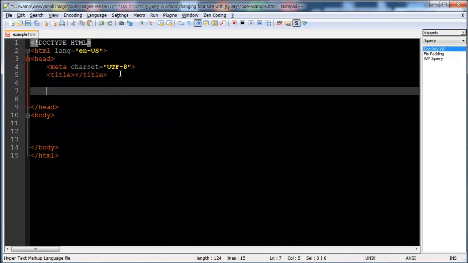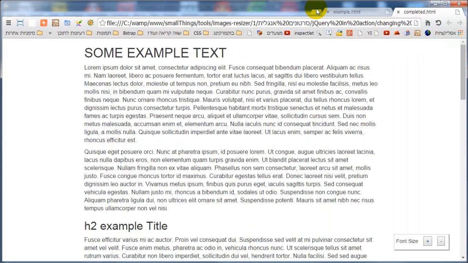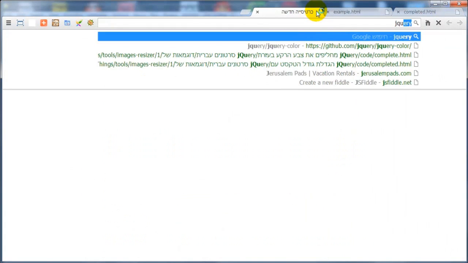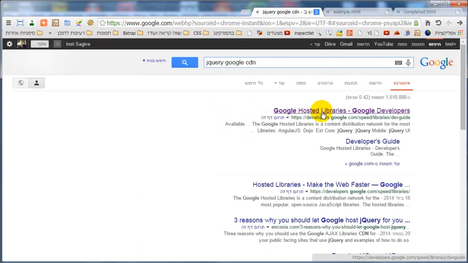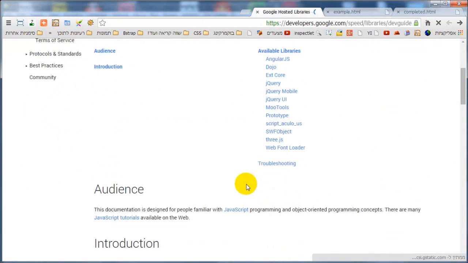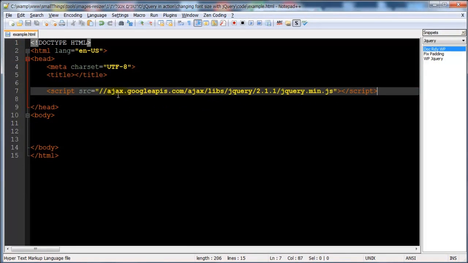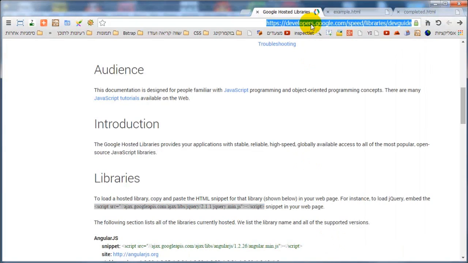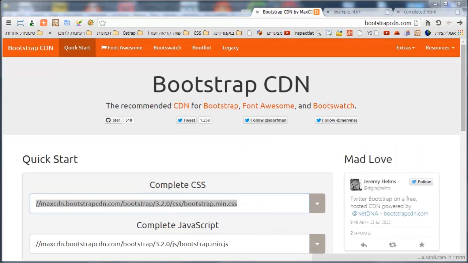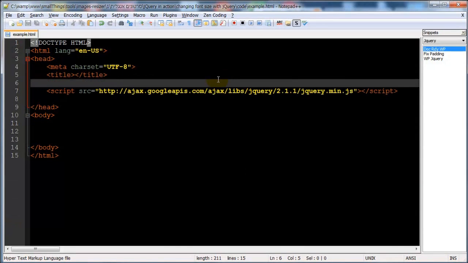And whenever we work with jQuery, we got to include it. So let's go ahead and grab jQuery from Google. Right, Google hosted libraries. And if you're already embedding jQuery in your site, you don't need to do this. So I'm just going to go ahead and paste it in my head file. And since I'm on a localhost, I'm going to have to add the HTTP. And I'll also be using the Bootstrap CSS file, but you should write your own CSS if you're not already using Bootstrap.